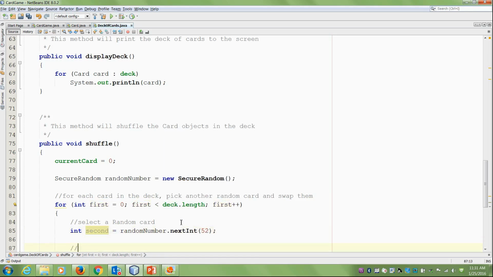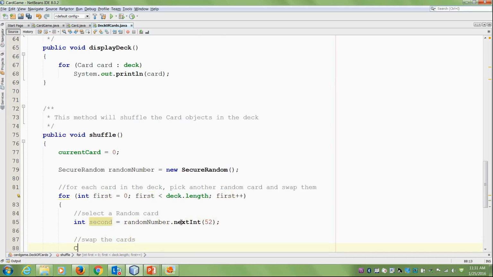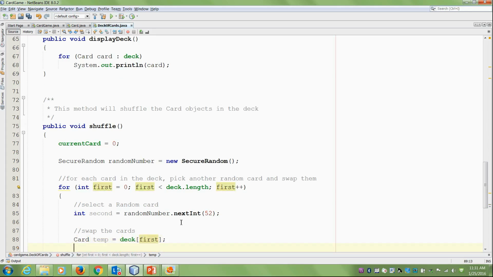And then we just swap the cards. So I'm going to create card temp that is equal to the deck in the first position, right? So remember, the deck's an array of cards. So when I say deck at first, wherever position we are in this for loop, it'll pull that card out of the deck.